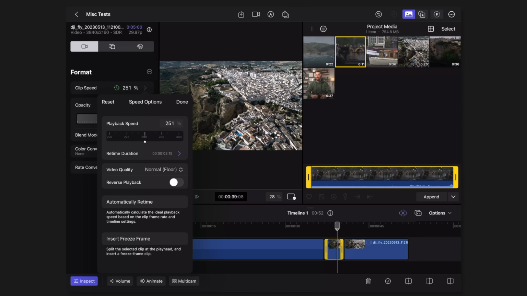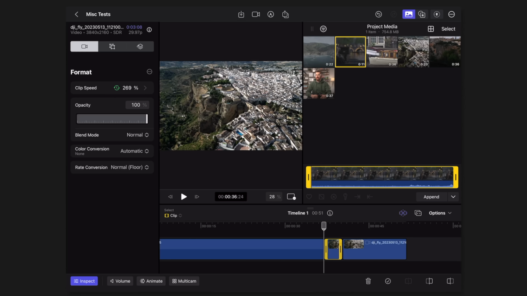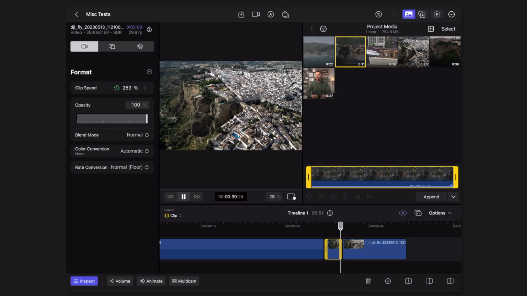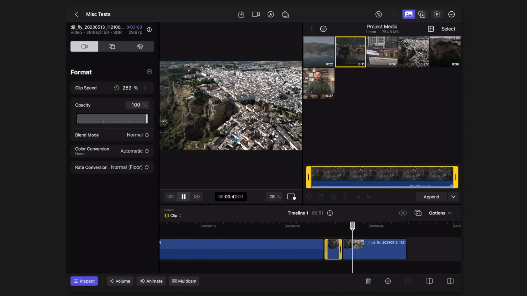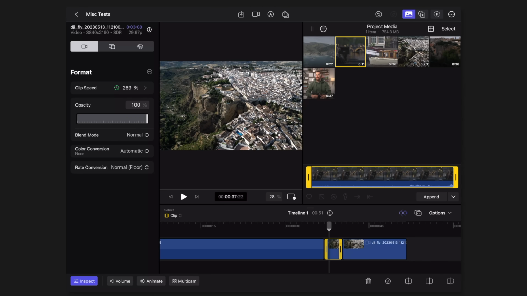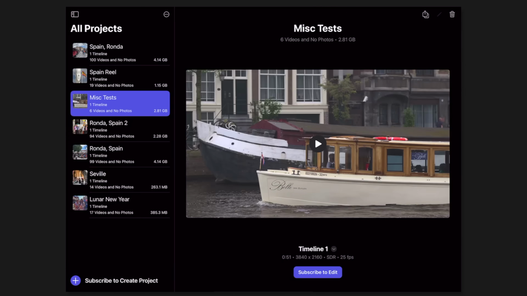So this has always been an advantage of Final Cut over the other editors. Let me play it back for you here. But now it is just kind of more similar to what you're seeing on other software. I didn't do a great job there, but that's what I'm saying. Speed ramping, I hope they match the features that are available on the Mac for that.